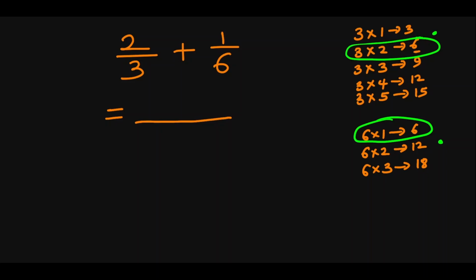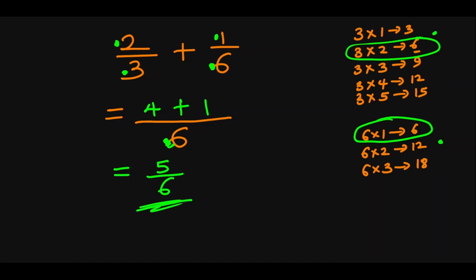So it is this 6 that we will write as the denominator. Then we say 6 will be divided by this 3 to give us 2. Then that 2 multiplied by this 2 in the numerator will give us 4. Then we put this plus here. This 6 again will be divided by this 6 in the denominator. It gives us 1. Then that 1 multiplied by this 1 above gives us 1. So it will now solve as usual. 4 plus 1, 5 over 6, and that becomes the answer.